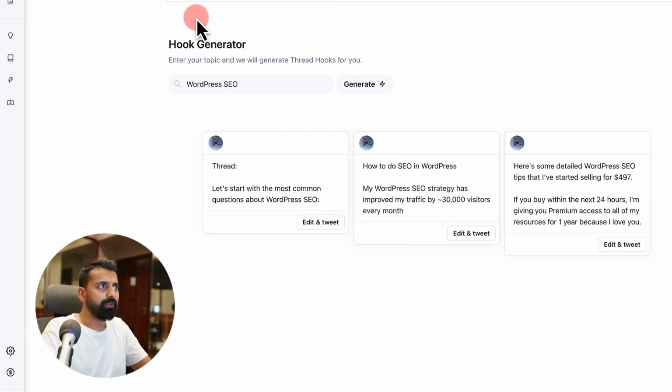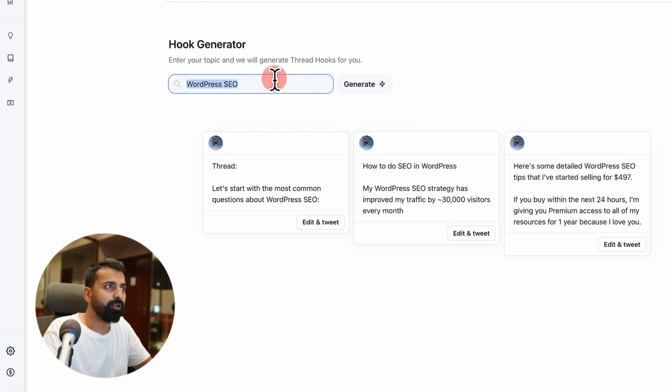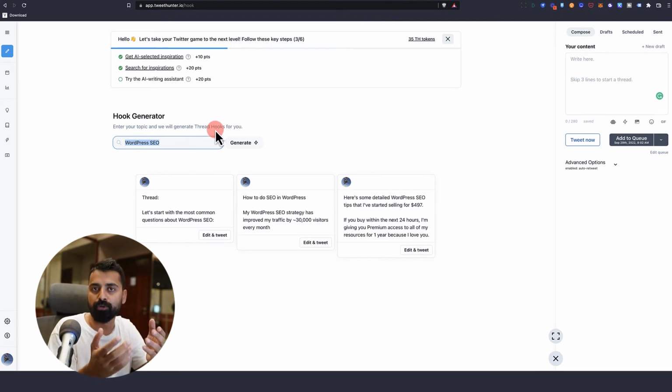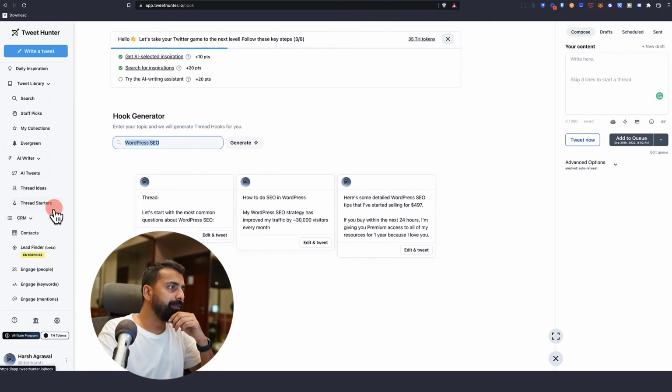Okay, so now it is giving me a hook generated for this particular topic which I'm writing on. So rather than coming up with a very boring hook, you can actually use this tool to create a hook that would make sure that the users who engaged with your first tweet are hooked to your entire thread. And make sure that you spice it up by using GIFs or emojis. And yeah, there is a CRM feature which I've not explored, but something a lot of enterprise-level users would find very interesting.